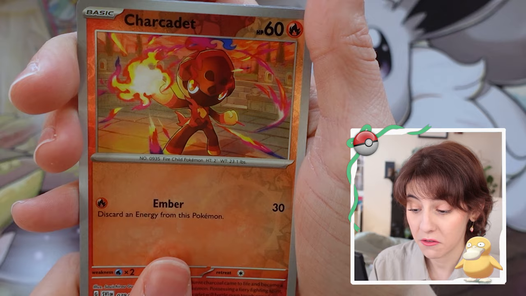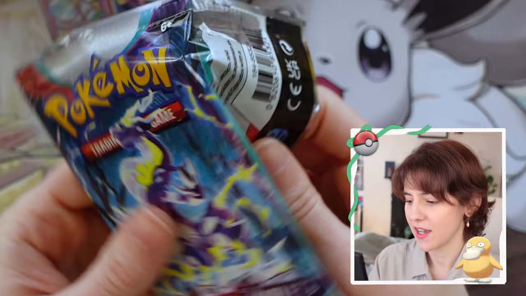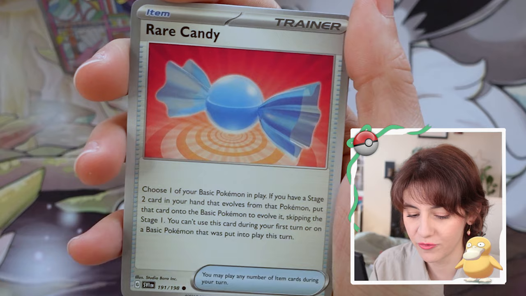Cadet. No, I was kind of hoping we got the Quaquaval. I know it's not a special card, but just, you know, for entertainment purposes. Kind of hoping. Nice. I don't even know what else we could get from this pack. This is insane. I know this card is going for really expensive as well, at least in the Japanese version.